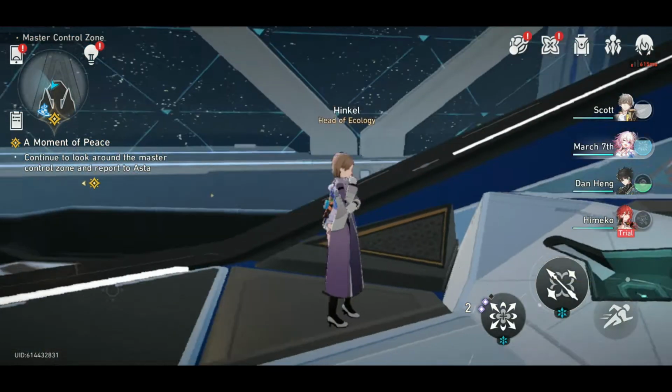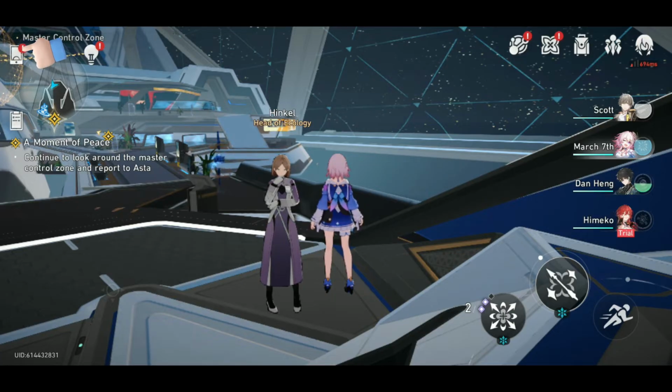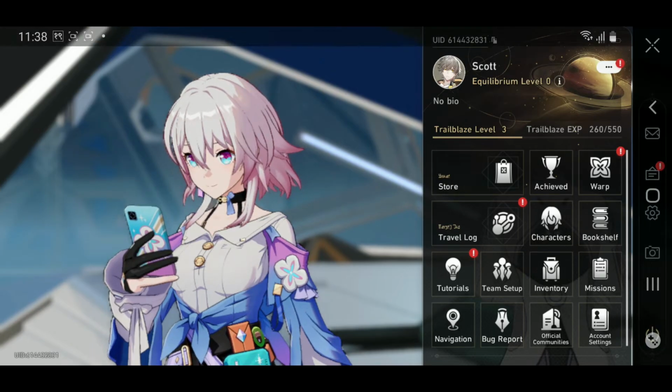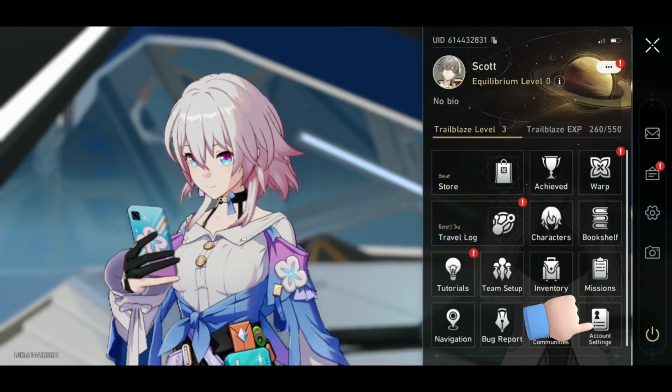As you can see on the display over here, I'm already logged into my account, and once you are here, tap on the mobile icon at the top left hand corner. Now this will open up your other options or your player's details. Now from the options, select account settings.